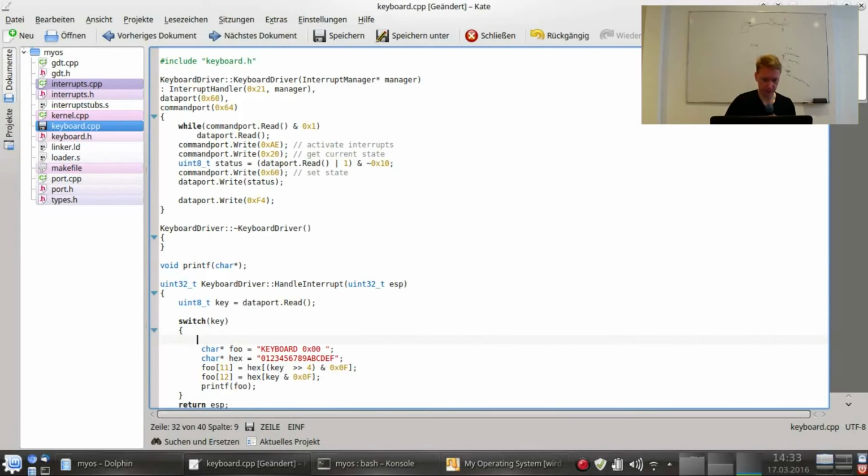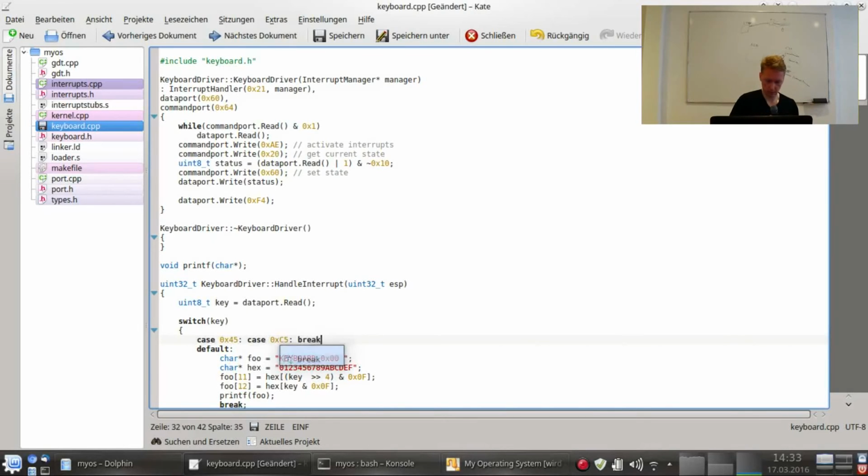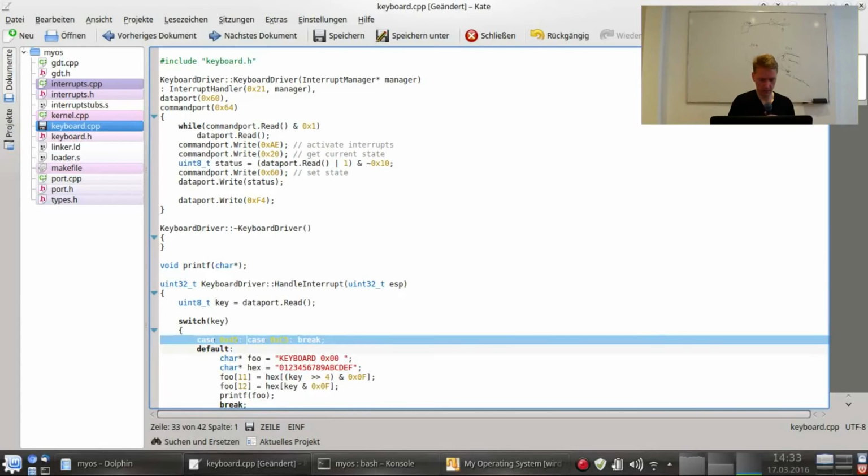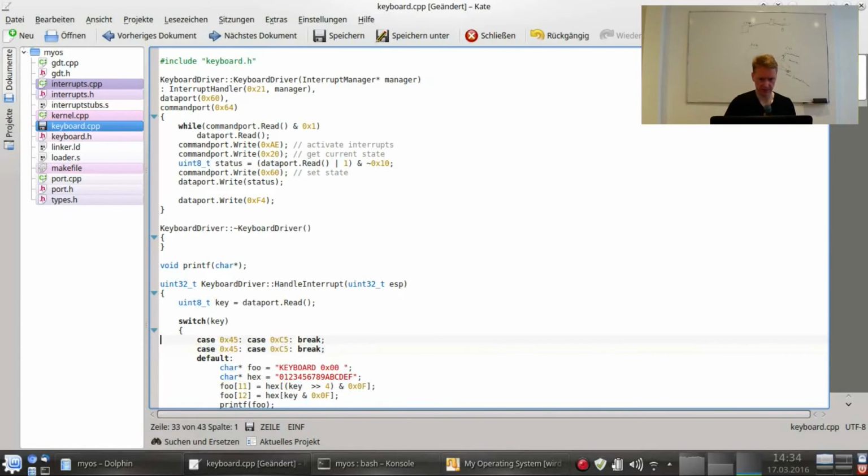And this is just the default behavior. And for 0x45, we just do nothing. And also for this 0xFA.